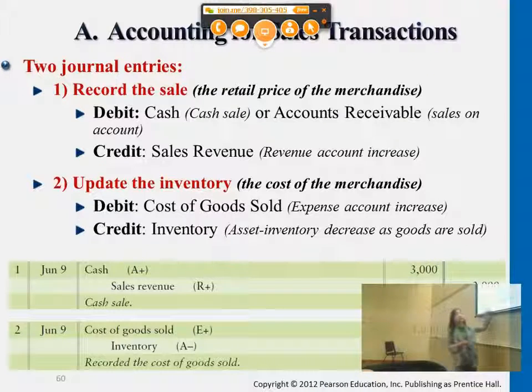And the cost, if we match it up with the original amount of the goods that we purchased from our vendor, from our supplier, let's say those goods earlier cost us $1,900 to purchase from our supplier. So you can immediately identify just from this sales event: you're getting $3,000 cash from the customer, but the money that you used to purchase the goods was only $1,900. So just by this transaction, you're gaining a difference that is how much?